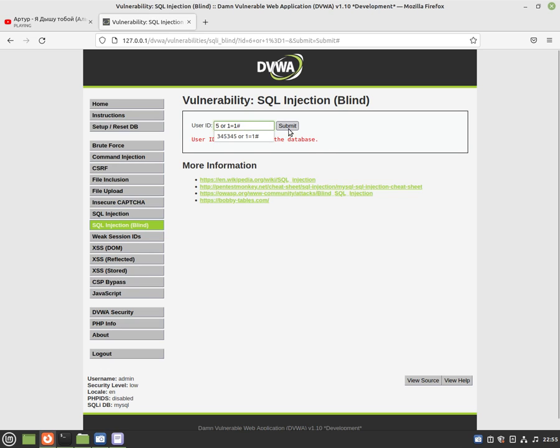Probably the application is doing some. So if I say 6 or 1 equals to 1 and I comment the rest of the statement, it is missing from the database. Probably they are doing some escaping. They are filtering the ID.